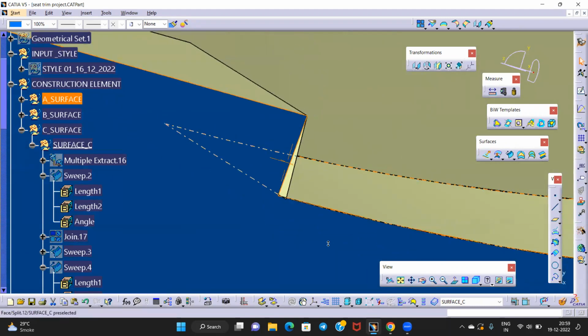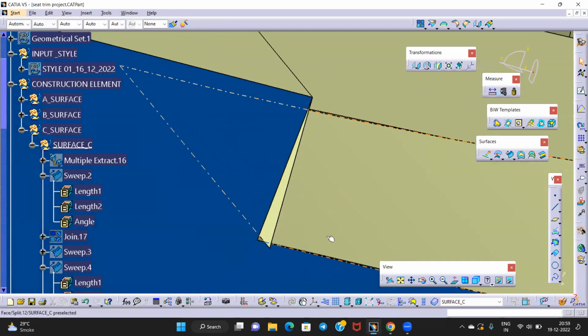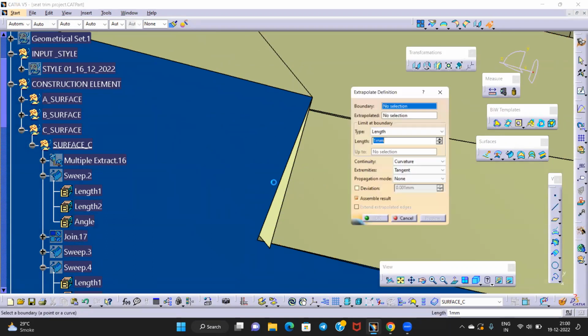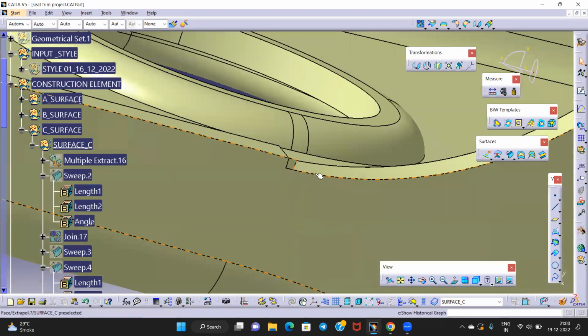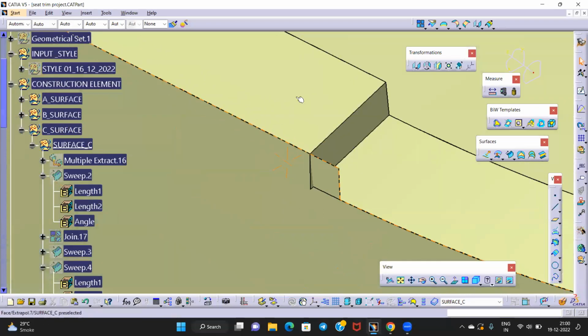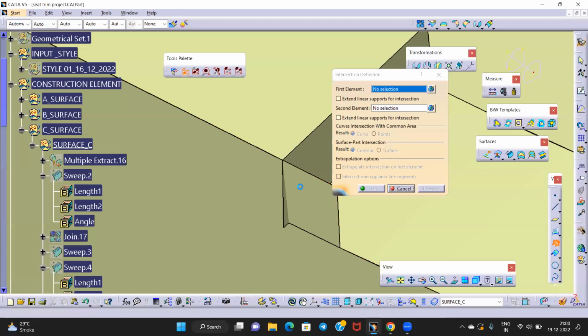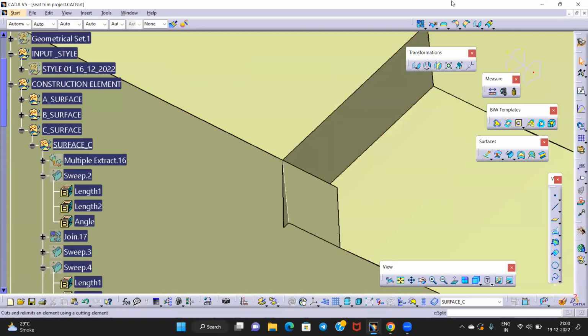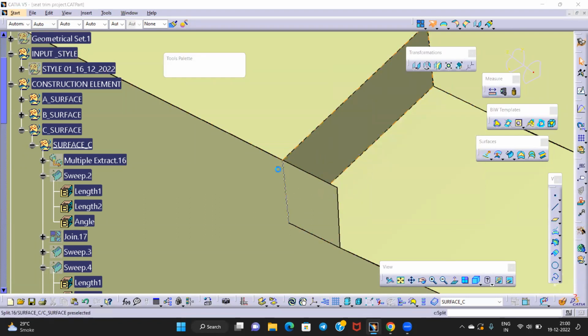Okay, so I think that surface we have to extend some more here. Intersection, this and this. Split. Okay. Here also the same thing we have to repeat.